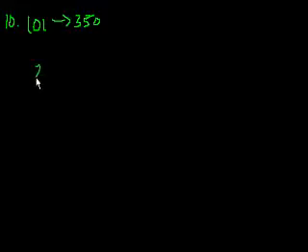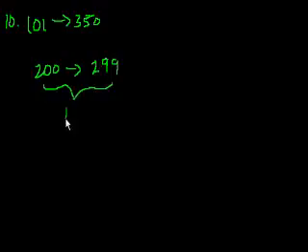So essentially it's going to be anything from 200 to 299. Well, that's essentially 100 numbers, right? Those are 100 numbers that have a hundreds digit of 2. Think about it. From 200 by itself would be 1. From 200 to 201 would be 2. So 200 to anything would be that anything plus 1. So there are 100 numbers that satisfy it.